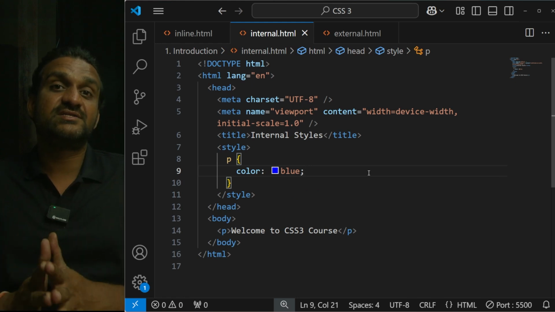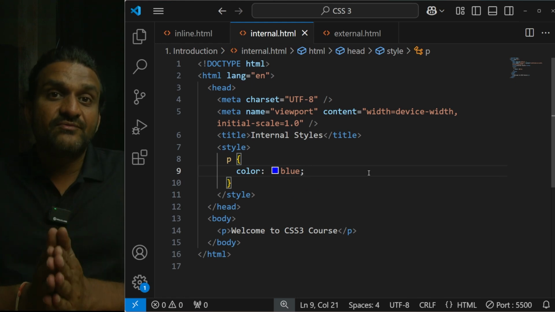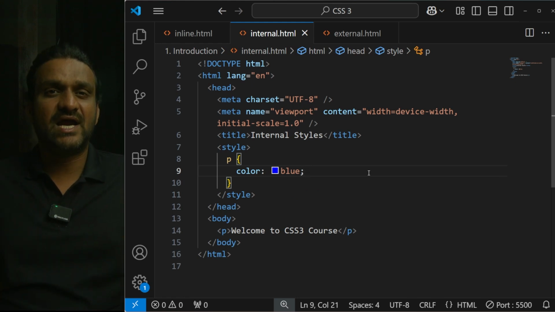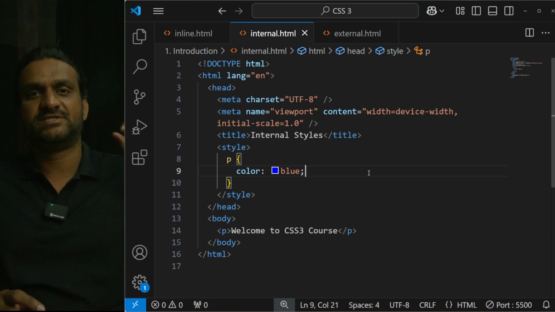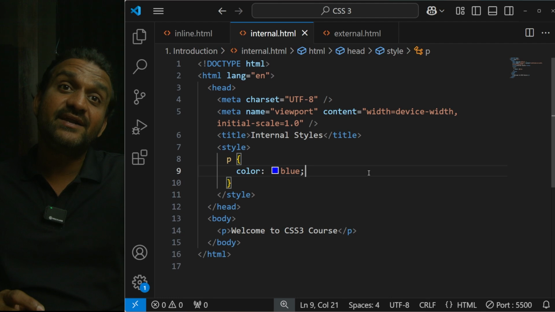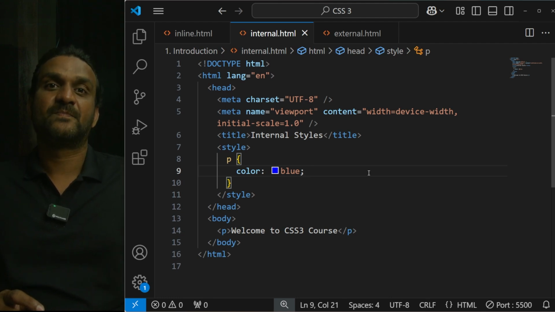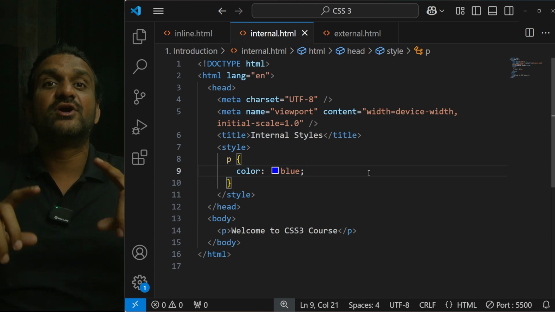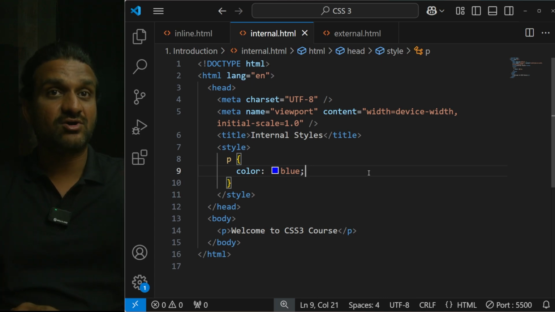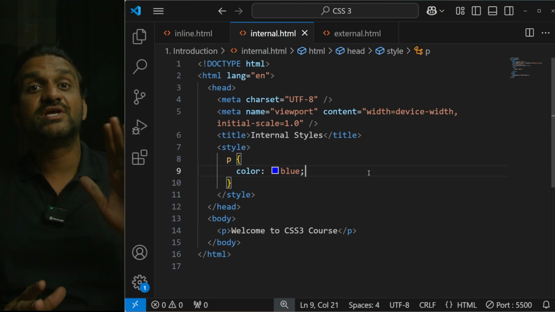For example, if you have a small number of pages and a very simple project with only 3 pages, internal styling is very helpful. But if there are hundreds and hundreds of pages, we are going to face a complex situation if we use internal styling.